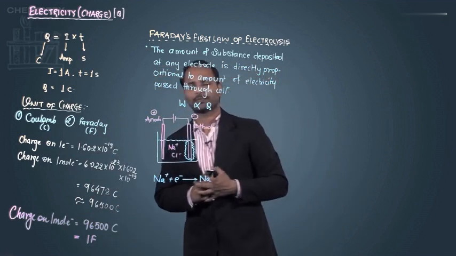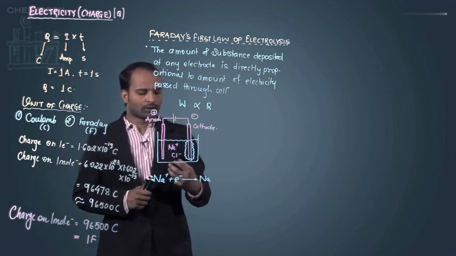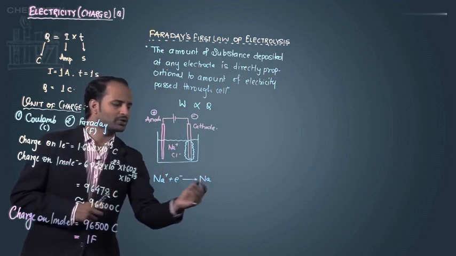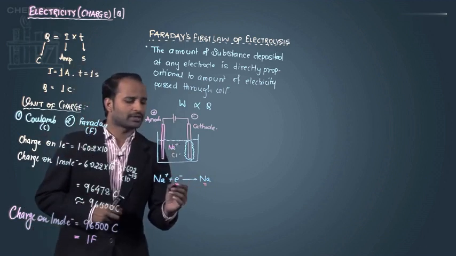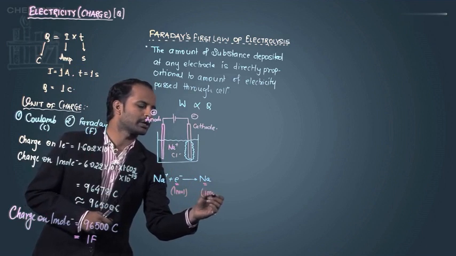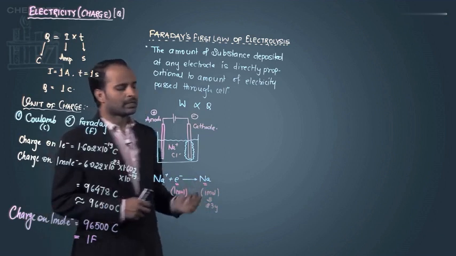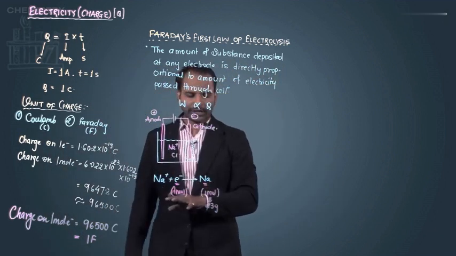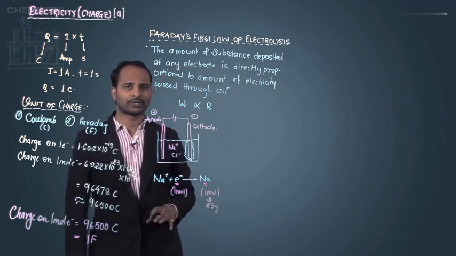Here I said how much sodium will deposit totally depends on Faraday's law, which says it depends on how much electricity is passed through it. From the reaction, I can say how much sodium is depositing depends upon how much electron is passed. Because if I am passing 1 mole of electron, then the amount of sodium deposited is also equal to 1 mole. 1 mole of sodium means 23 grams of sodium, as 23 is the atomic mass of sodium. So if I pass 1 mole of electron, 1 mole of sodium, that is 23 grams, is deposited.